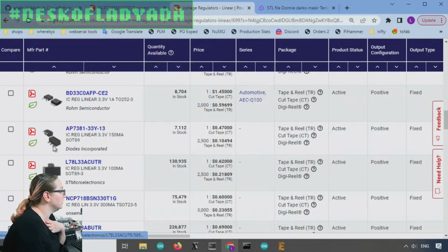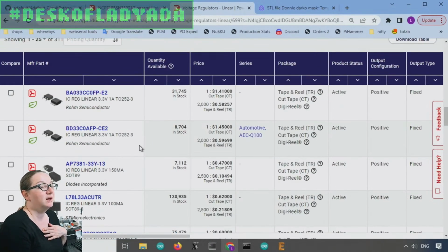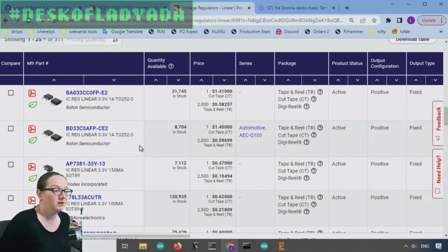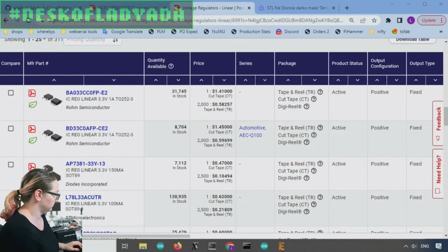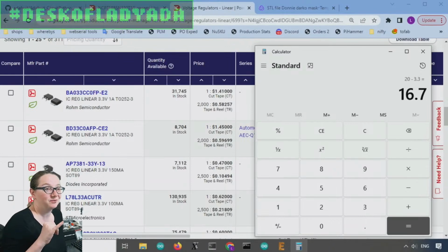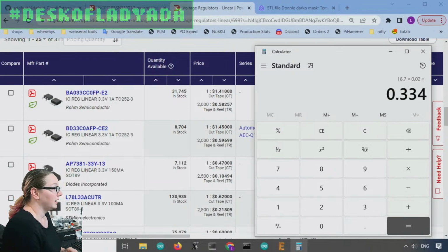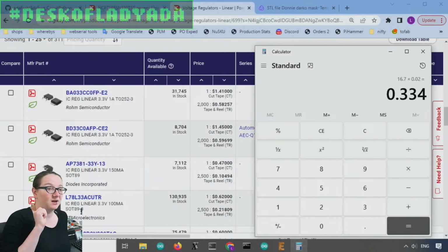One of the things that you'll have to decide is the trade-off between packaging and power dissipation. In general, the bigger the package, the better your power dissipation. You'll have to calculate: if you have 20 volts of output and you are doing 3.3 volts, that's a 16 volt difference. Let's say you're drawing 20 milliamps. So it's a third of a watt, because the voltage difference times the amount of current is how much heat you're dissipating.